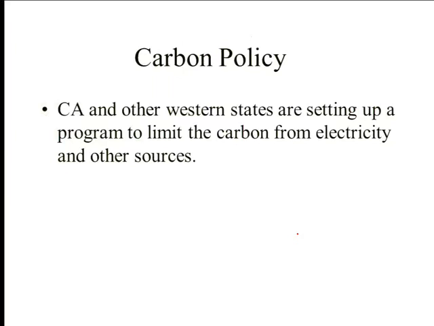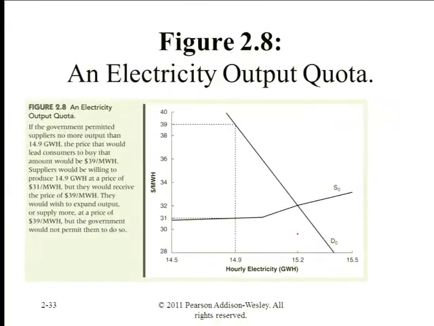So I'm asking the question using these pictures. What would happen if we started taxing electricity to make up for carbon content? So first I could do an output quota. If you imagine a problem where, again, like our story, output and the amount of carbon are going to be more or less the same. So that's shoved away from reality, where I can change from coal to natural gas to renewables. But that's been abstracted from. It's a very simple example.